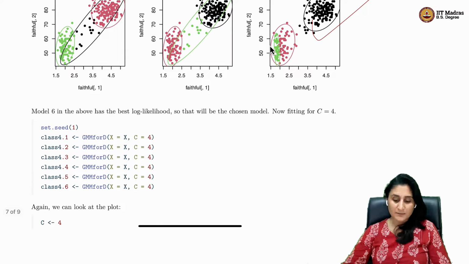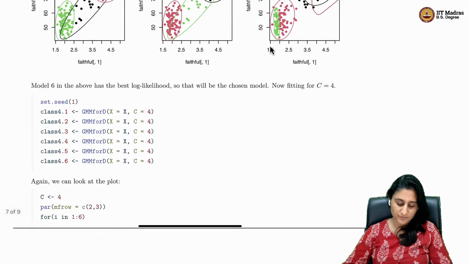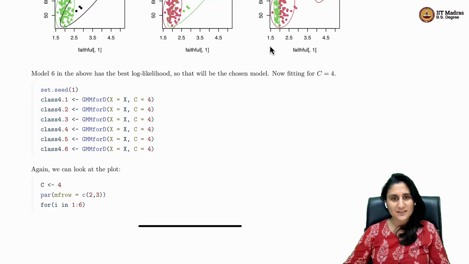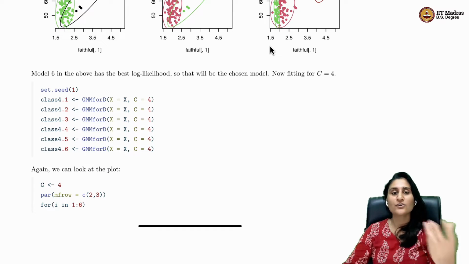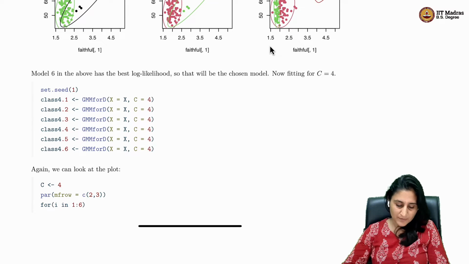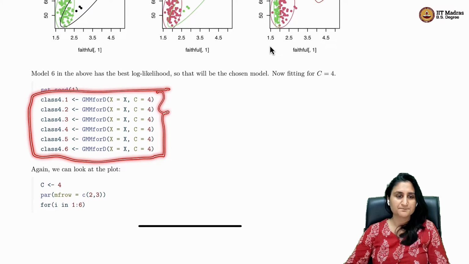Now the reason I'm not doing this live in front of you in R is because this code takes time. That's why I'm showing you the output and not actually doing this in RStudio, because it sometimes takes me 3-4 minutes for this algorithm to run. I will say that you can code the EM algorithm very efficiently. The code that I've shared with you is code that's easy to read for you to understand the logic, and that's the reason why I've written it that way. Okay, so now I do this again for C equals 4. Again, I fit 6 of these models.